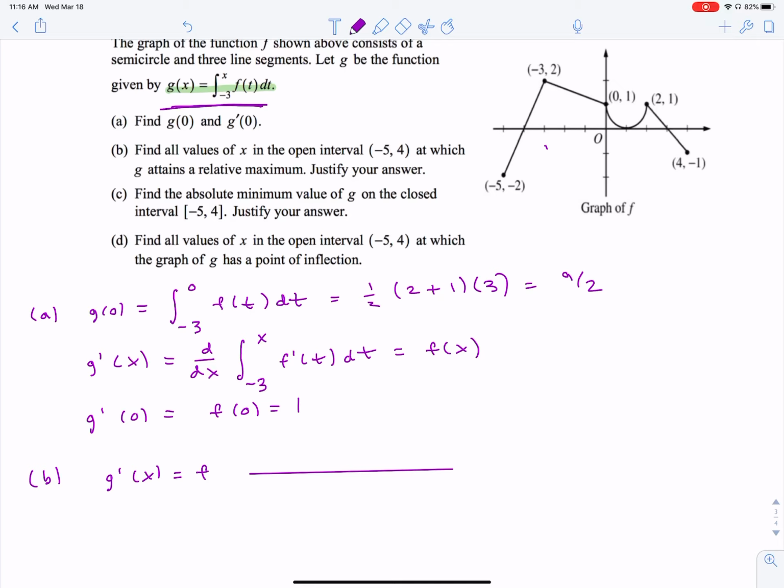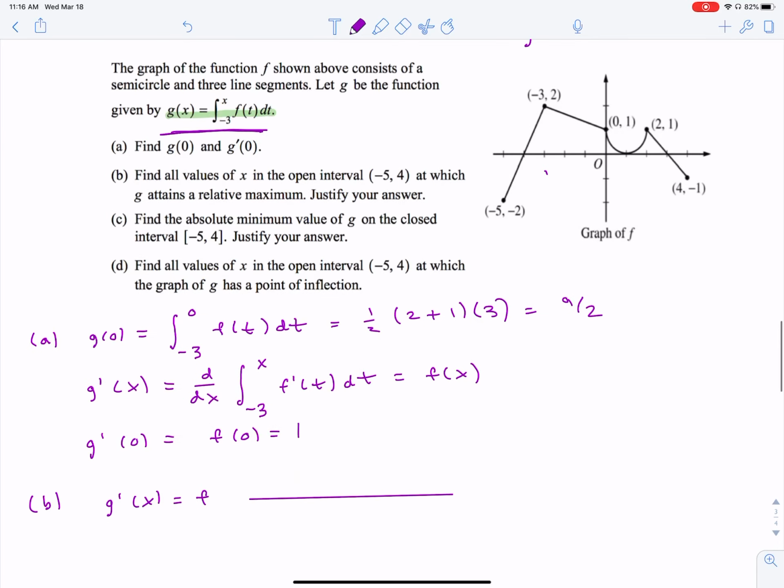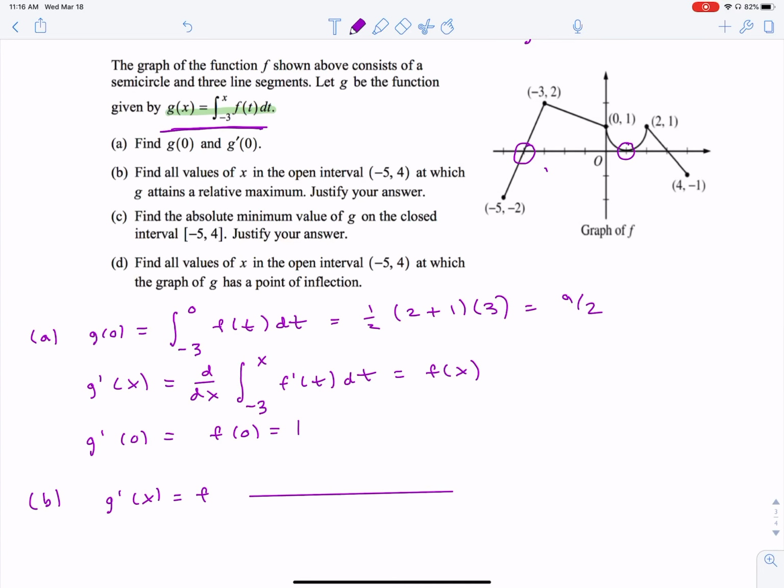Okay, so we're going to find relative minimums or maximums occur at critical values, and critical values occur where the derivative equals 0 or it's undefined. They did not tell us any instances where this function is undefined, so I'm just going to look for my critical values where the derivative equals 0. So the derivative equals 0 here, it equals 0 here, and it equals 0 here. So my critical values are at x equals -4, x equals 0, and x equals, what is that, 1, 2, 3. Okay, those are my critical values.